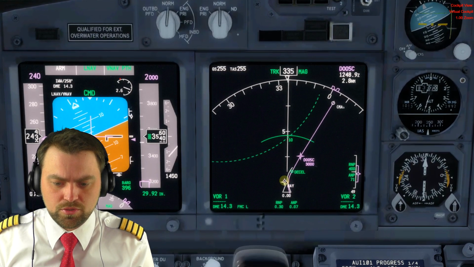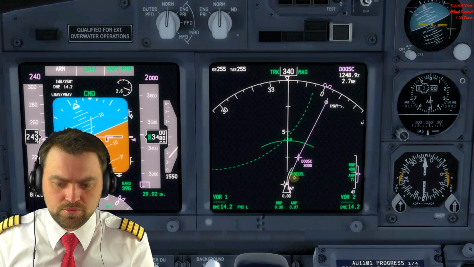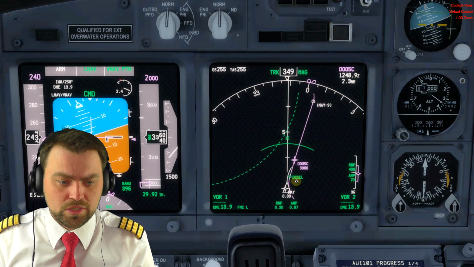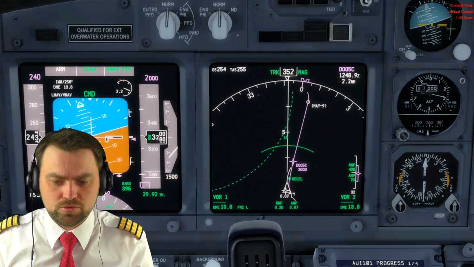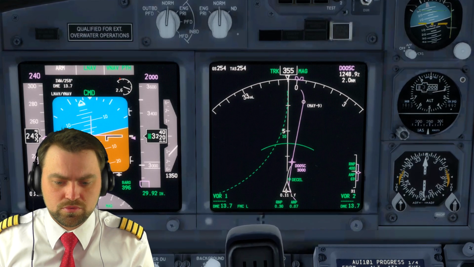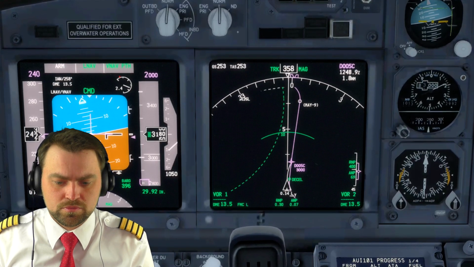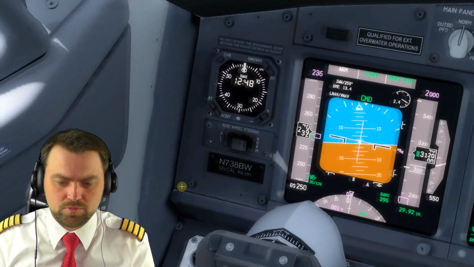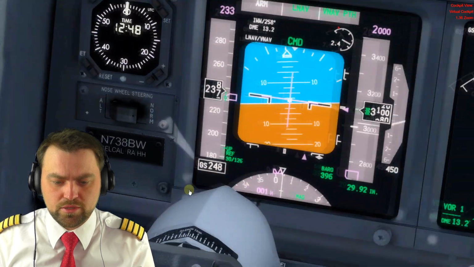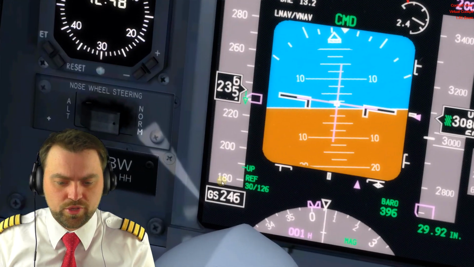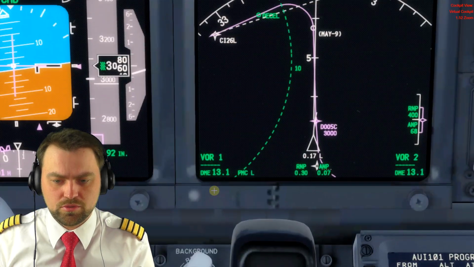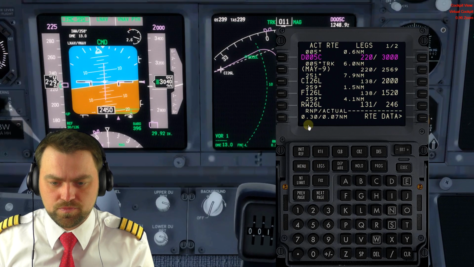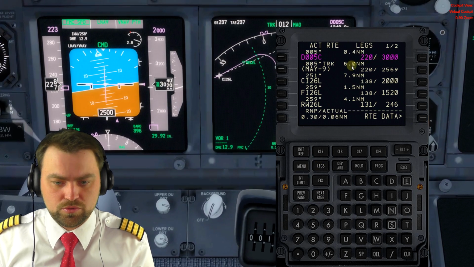I wonder if it will be on profile after deceleration. Well, anyway, I can use the speed brake, I can use whatever I want. So deceleration and speed, you can see the speed goes down for deceleration. It will go to flaps up speed. Probably, or no, I may check it on CDO. It will go to speed 220. It will go to 20.